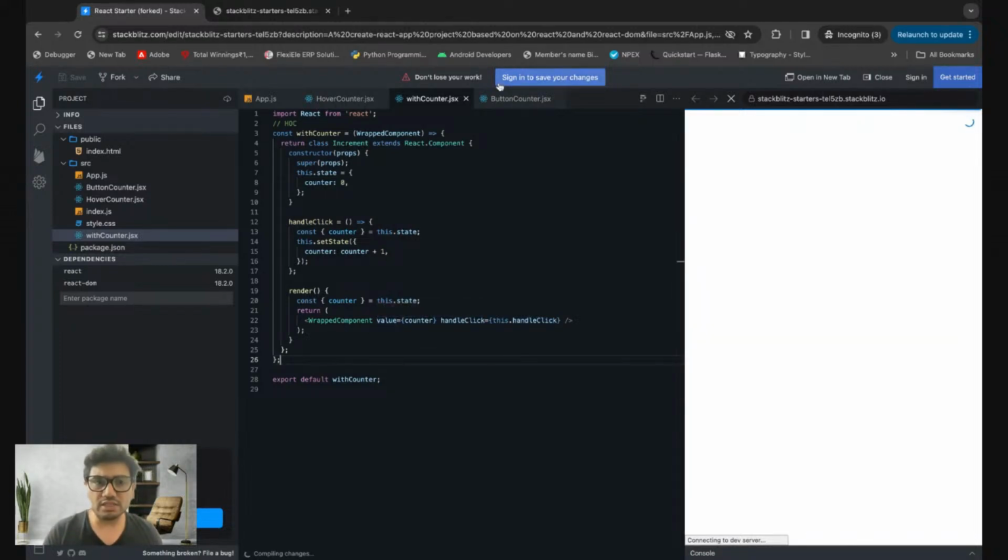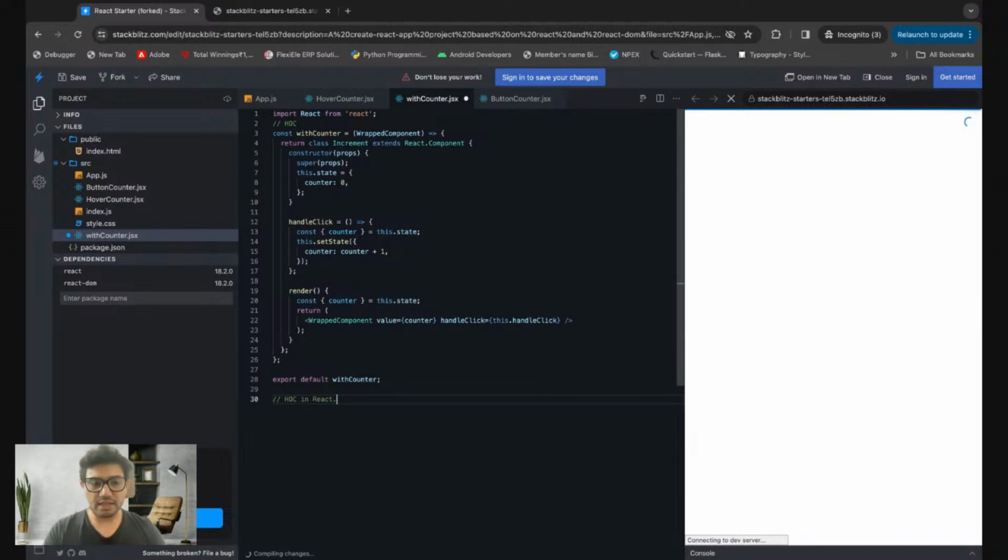Since the exact piece of code logic has to be implemented in both the components, we kind of mimic that using the higher order component. So that is the use of higher order component. And again, it's a very important design pattern when we want to implement something which is duplicate in nature. You can use the higher order component concept. So we've seen the higher order components, and we can easily construct higher order components in React using the way we explained.